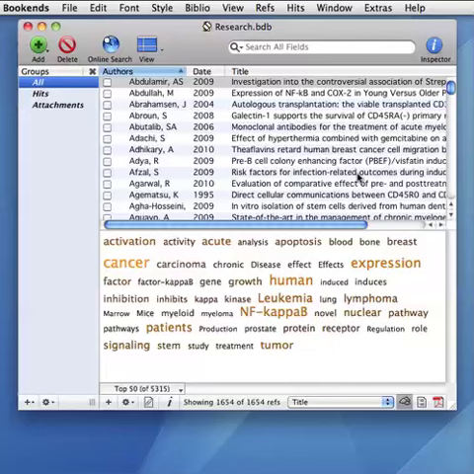Bookends will display tags in alphabetical order. The more frequently the tag is used, the larger the text size and the brighter the color. You can restrict a tag cloud to a limited number of the most frequent tags.